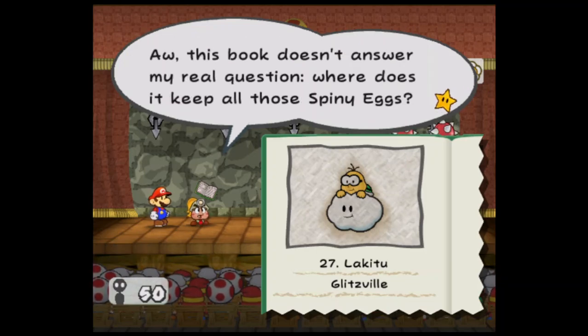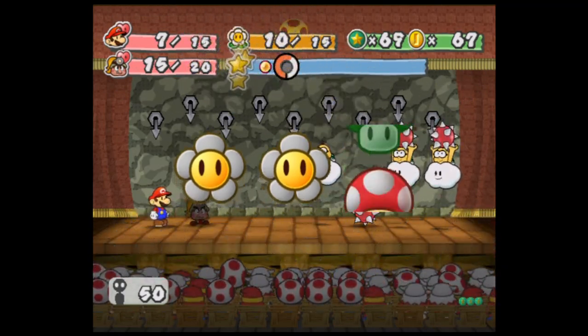Oh, this book doesn't answer my real question. Where does it keep all those spiny eggs? In its cloud, obviously.